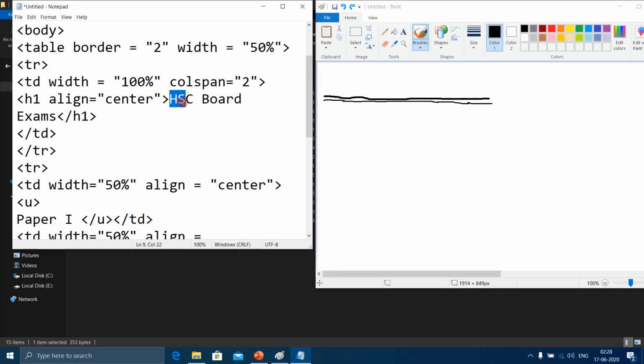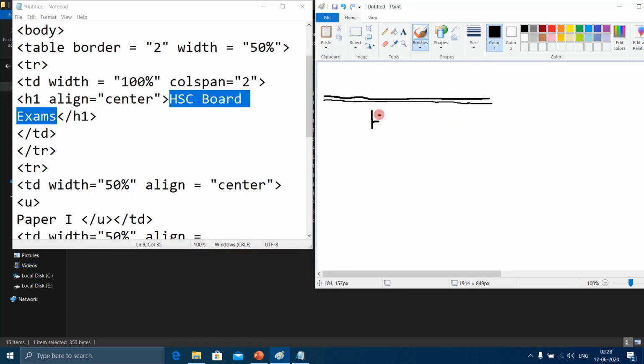So this HSC board, the content within the TD tag will be bigger in size because of H1 tag, and by default it will be bold, because whenever we use heading tags, the content is always by default in bold. And it will be aligned to the center.